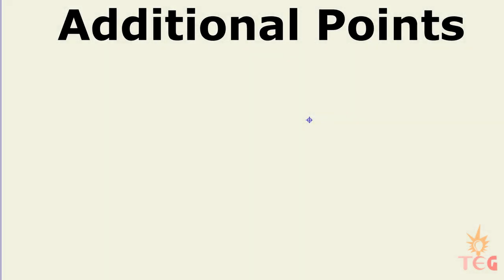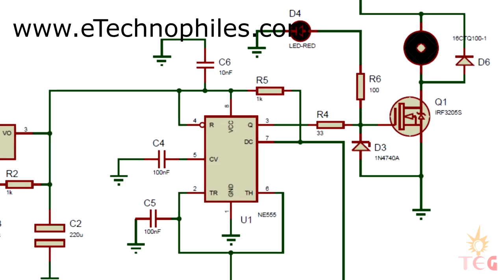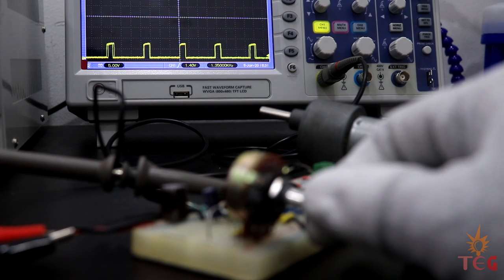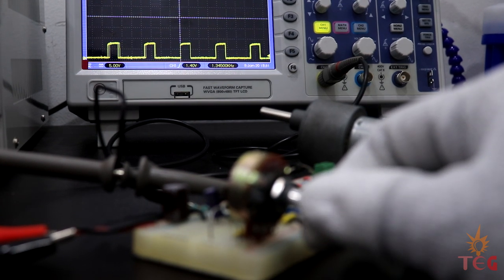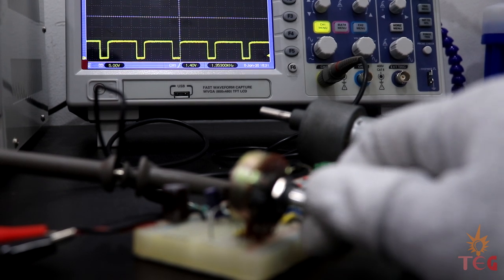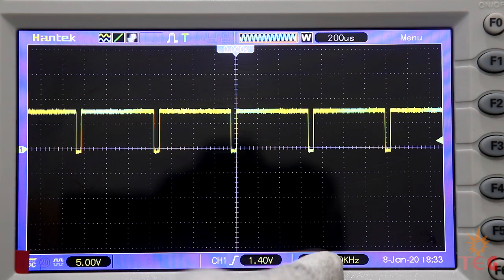Now some important points worth mentioning here. First, for overvoltage protection you can use a Zener diode between gate and source of the MOSFET as specified in the schematic. Second, the motor I am controlling here is rated at 12 volts and takes up to 2 amperes at maximum load, which is not that big of a load. Hence 1 kHz PWM frequency is fine here.